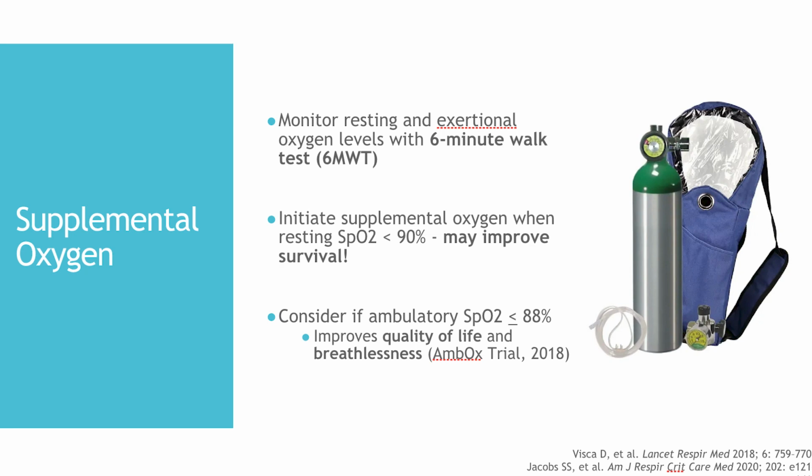And so typically we'll check a resting oxygen level when they put that little pulse oximeter on your finger, and we'll also periodically monitor a 6-minute walk test. We'll have you walk back and forth in a hallway as fast as you can for 6 minutes. We'll measure the distance that you're able to walk in that 6 minutes. We like to see that you're able to walk at least 1,200 feet in 6 minutes. And then we'll also measure your oxygen at the beginning of that test and at the end of the test to see if you desaturate while you're walking.